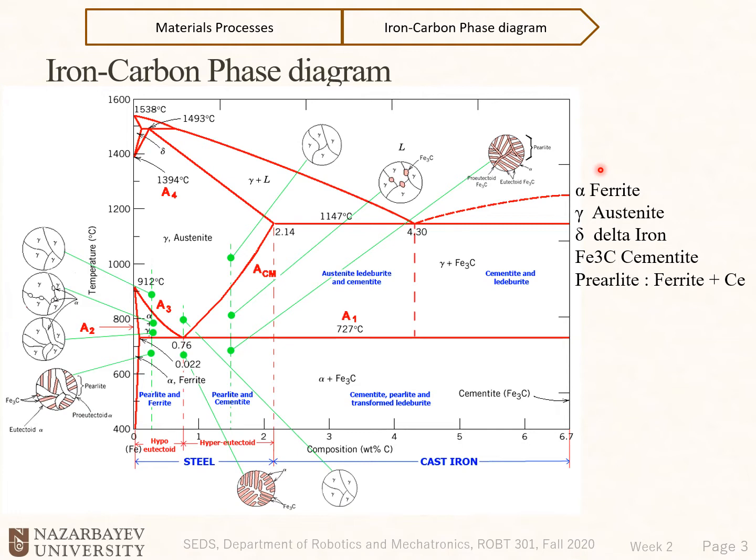Yes, and we are not going to go deep into the differences of these structures, but what we need to understand is that changes of the temperature could change the structure of the material, and finally could change the mechanical property of the material. So heat treatment could change the mechanical property of the material significantly, and we should have this in our mind and consider it in our processes. Okay, so this diagram again is made based on slow and quasi-static change of temperature.